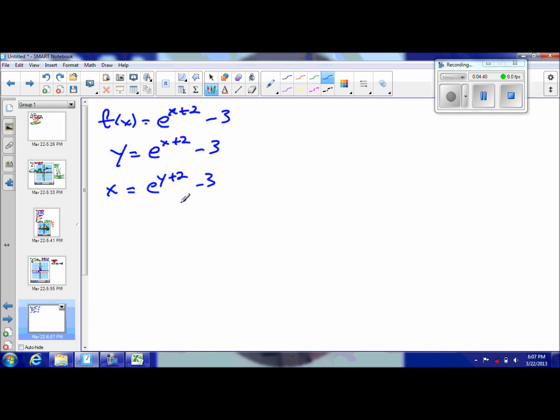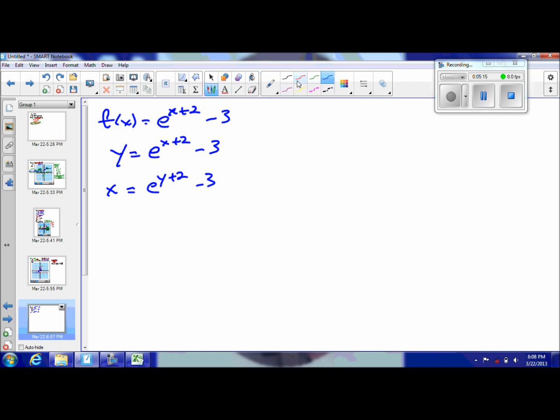Well, y is trapped up here as an exponent. If I have something that's trapped as an exponent and I want to free it, I take the log. Just like if I have something that's trapped under a radical sign, if I want to free it up out of the radical sign, I square it. I do the inverse operation. The inverse operation of an exponent is a logarithm. So I'm going to end up taking the logarithm of this side of the equation to free up my y. But before I do that, I have to get rid of this 3.